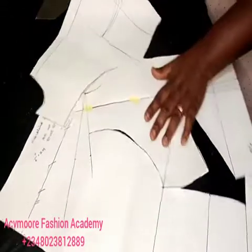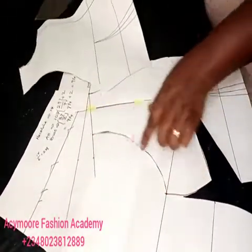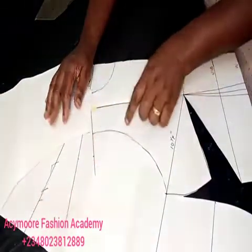So now to transfer our shoulder, we're going to ensure that the armhole lines are beside each other. So this is the armhole for the back and this is the armhole for the front.